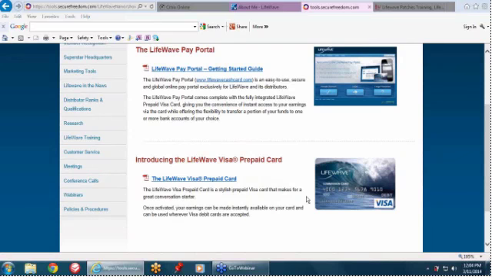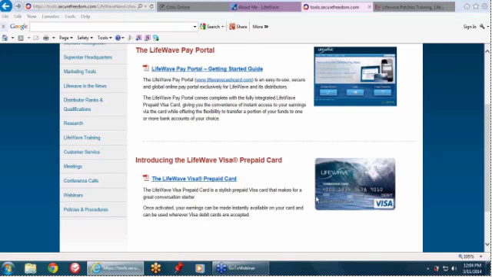And once you've earned commissions with Lifewave, then you would receive an email from customer service requesting that you send a copy of your driver's license or your passport, and then we'll create an account for you. Once your account is created, you would receive an email from notifications@lifewavecashcard.com to activate your account. If you don't receive that email, then you can go to lifewavecashcard.com, click Activate Account, or you can click Contact their customer service for assistance. And if you have any questions, you can email commissions@lifewave.com.